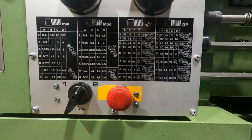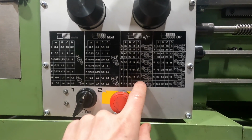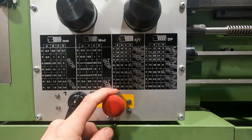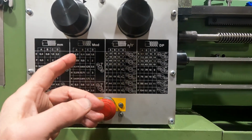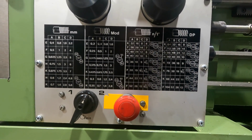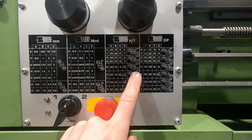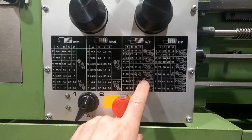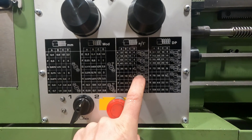Over the years, I have made a few change gears for this lathe that allow me to cut NPT thread pitches on top of those here. And NPT 1/8, for example, has a thread pitch of 27 TPI. And from this table, you can see there is no 27. So even with the original configuration of that lathe and all the additional change gears, you could not cut NPT 1/8. But I can do that because I have change gears with, I believe, 76 tooth count and 92. Those not only allow me to cut NPT thread pitches, but also they allow me to cut, for example, these combinations here. So that's why I never even bothered making a 50 tooth count gear.